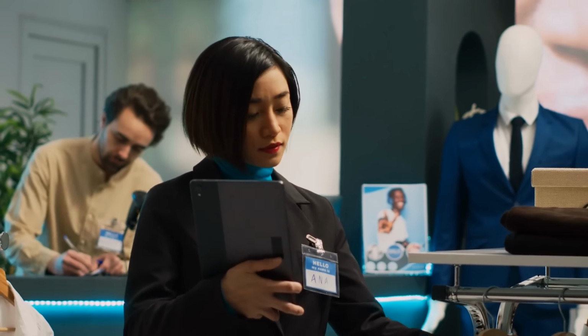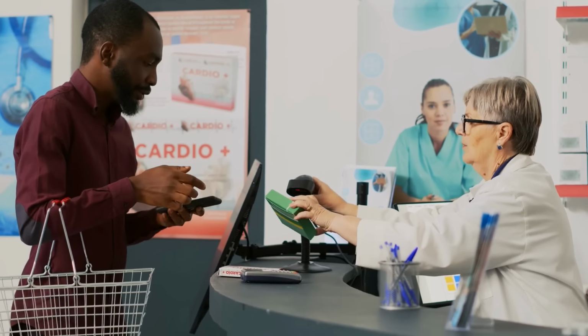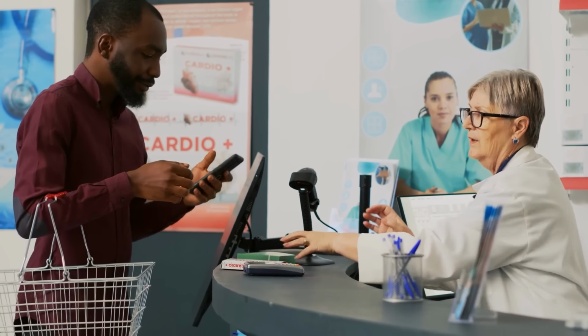There are so many times that I've seen programs rolled out and then the associates in the store just do not have the right devices. So your platforms that you're introducing, whether that be a learning and development platform or a communications platform, are only as good as the device that people have access to use them. So number one, start with getting the stores a device that they can actually use to access all of the information that you're giving to them.